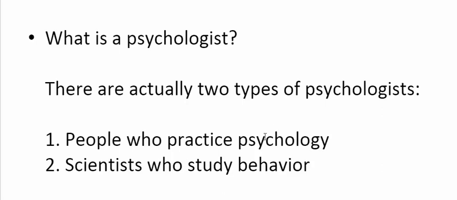So a person who practices psychology is a person who uses the knowledge we've gained about human behavior to either help people or to solve real-world problems. A very common example of this first type of psychologist is a clinical psychologist who delivers therapy. This is the example that the general public is most familiar with for this first type of psychologist. Another example that fits into this first category is an industrial psychologist or an IO psychologist.